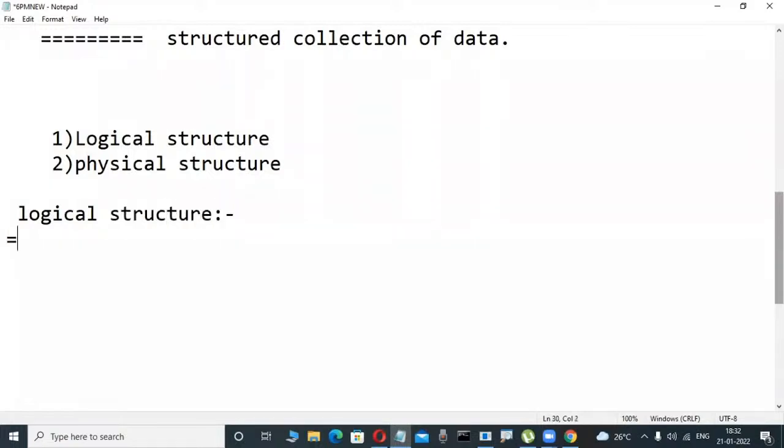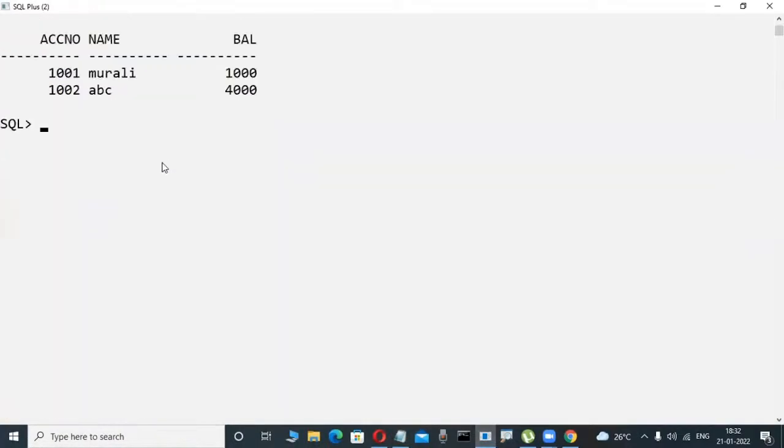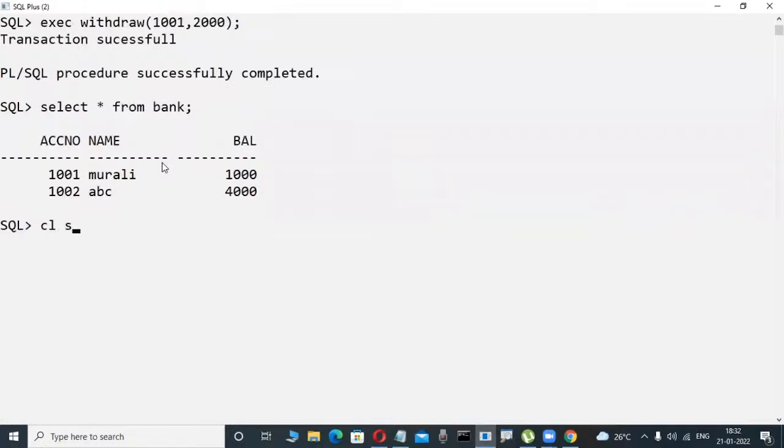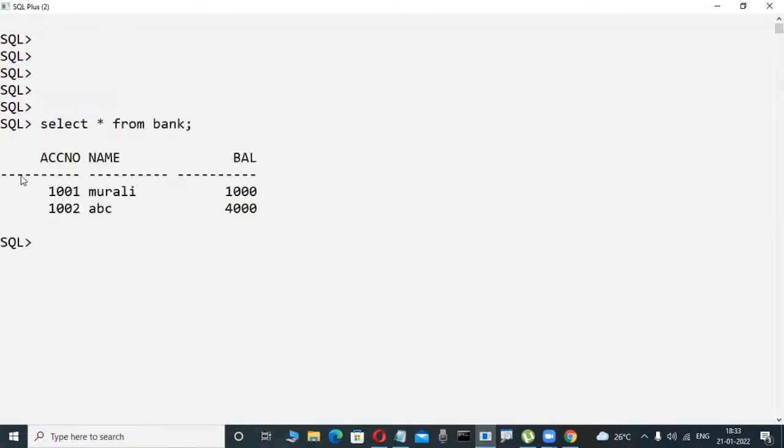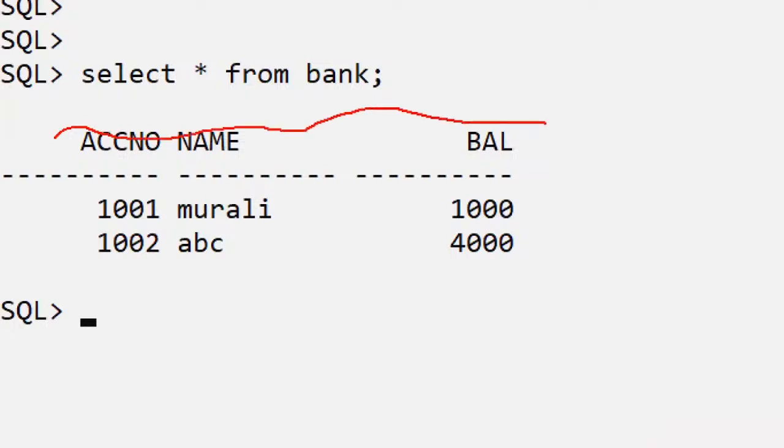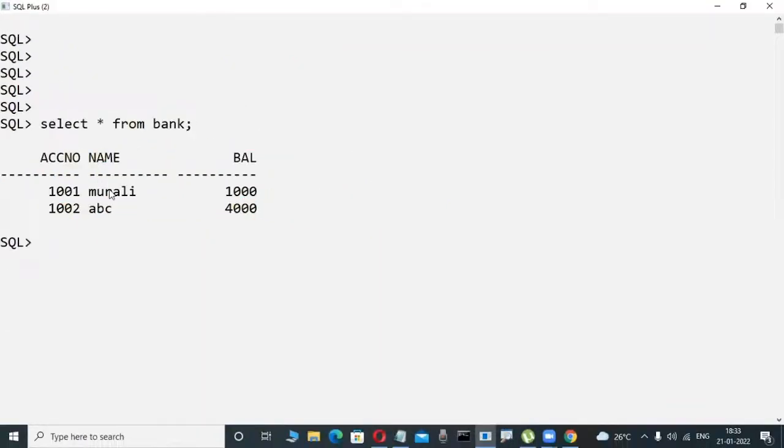Now observe it here. Suppose today this is Oracle, which I'm installing. In this Oracle software, I try to create a table. Maybe bank is a table. These tables I am creating, and some syntaxes are there. Don't worry, SQL language is there.